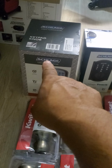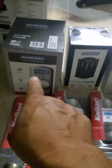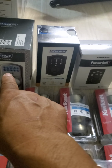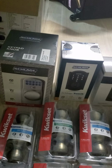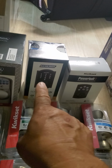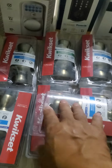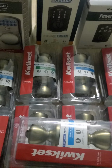So most of you guys know about shalag. This is going to be an interior lock for the bedroom. Every time you go in the bedroom, you got to put a combination to go in there. That prevents wandering people going to the bedroom and my walk-in closet as the guests are in there. Anyway, this is for the outdoor, and all of these are for the interior doors, just for the bathroom and so forth. I don't want any keys because it's too much to track.